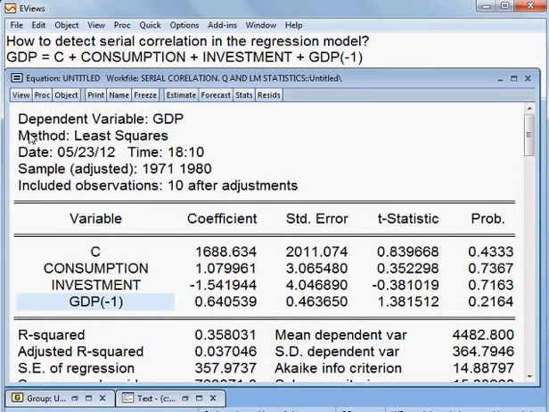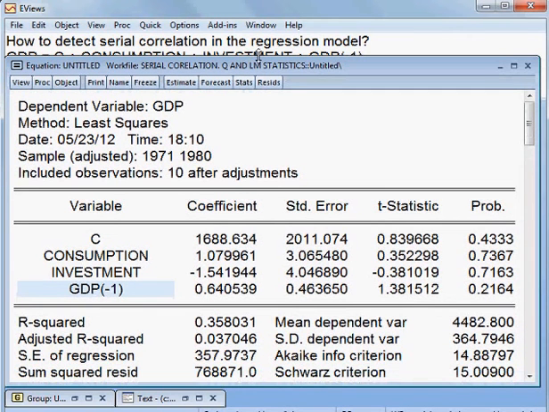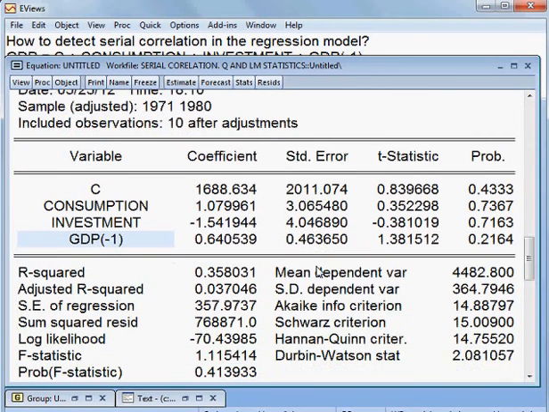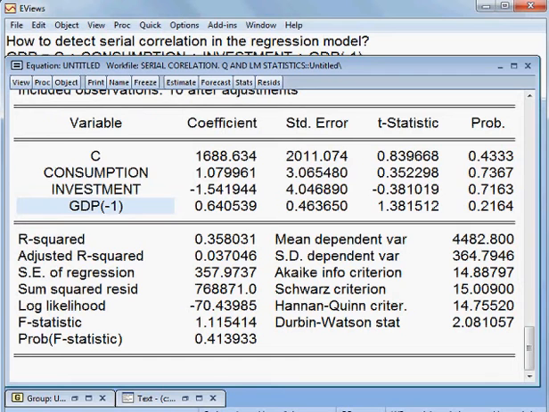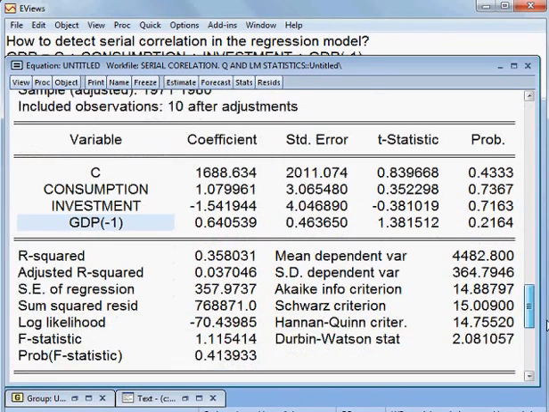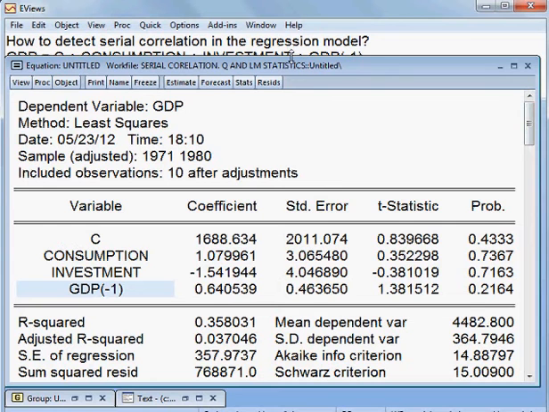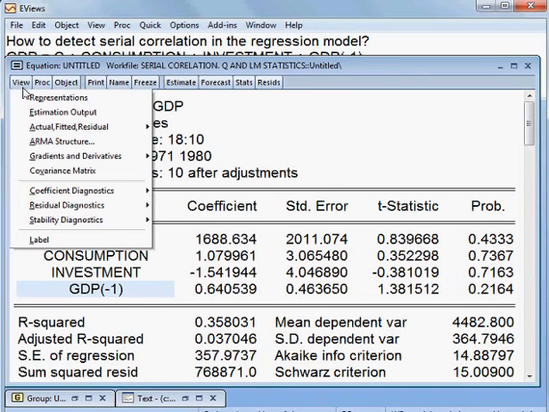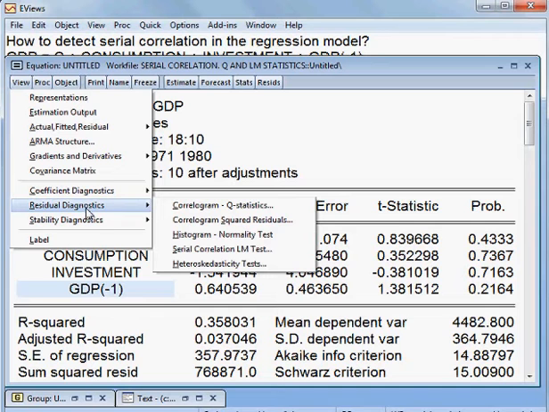So this is my model. Now I go to view, residual diagnostics, then first I check Q statistics as I told.